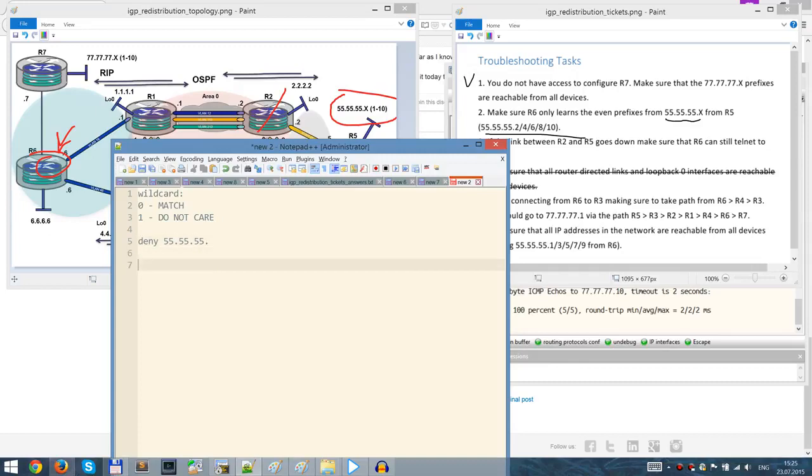So I will show you this last octet in binary. And we have to define a proper wildcard. Remember this is the last bit in wildcard.